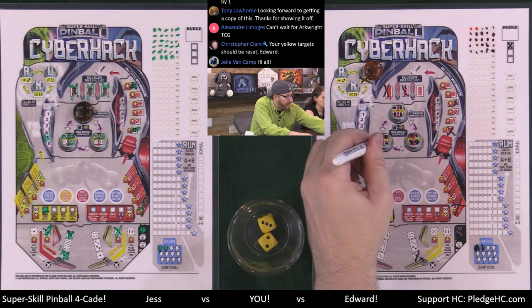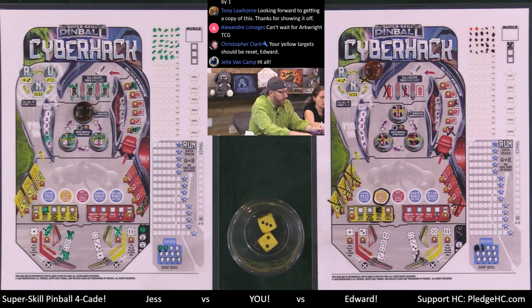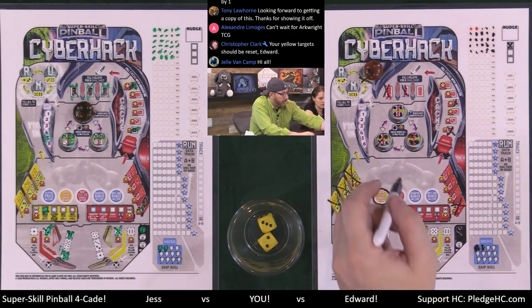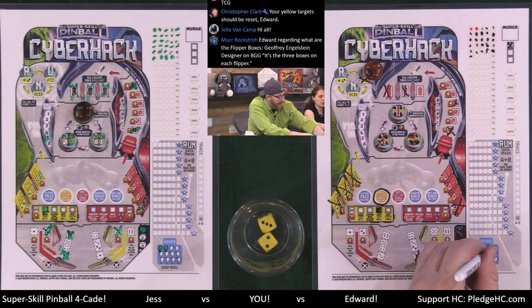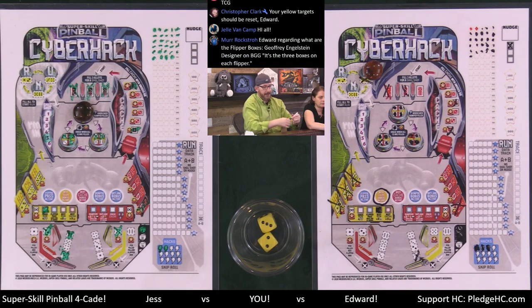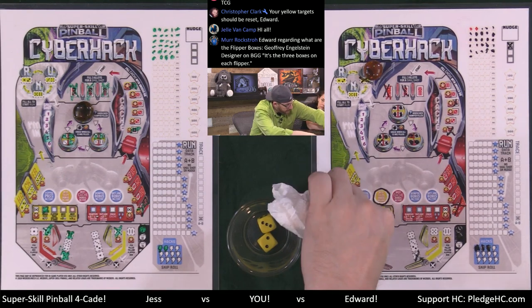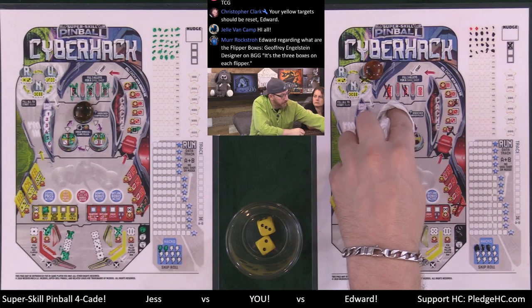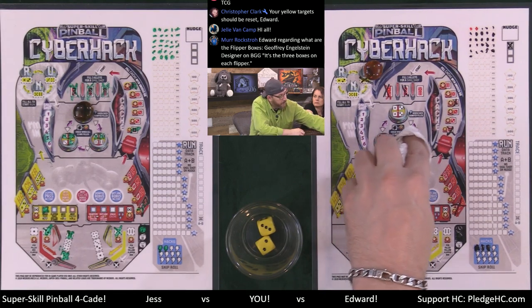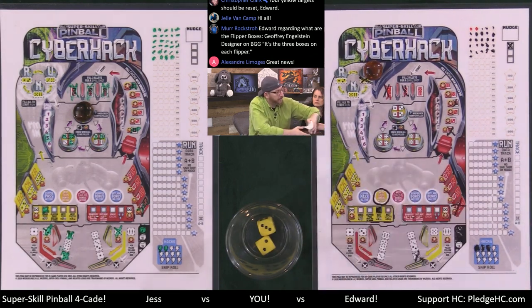Your yellow targets here should be reset, Edward. Oh, they should. Thank you. So there's a three. So I get a star. I get a third hack. And while we're erasing all the yellow targets, I will also erase all three of my bumpers because those are all full now. Oh, that'll do. And I'm there on the three. Excellent.